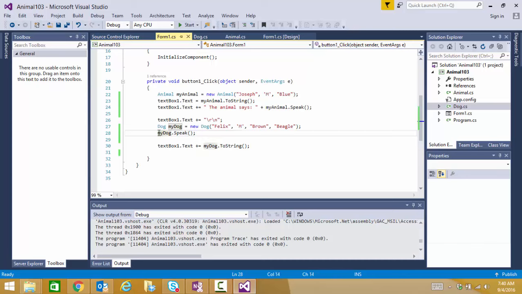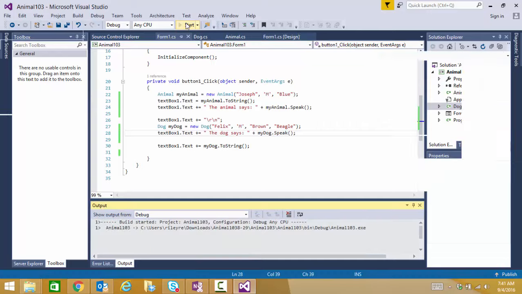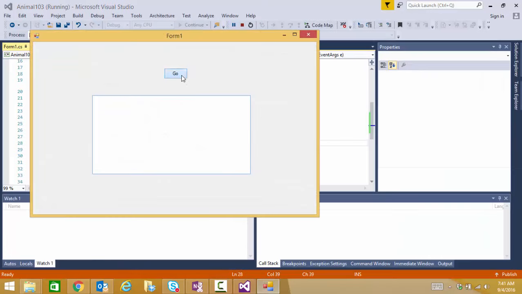I was so excited, I just called our method, and that's not going to do us any good. Let me copy all this. And I'll say the dog says. And of course we can interrogate our class to find out what type of class instance it is. That'll be something that we can use further on down the road.